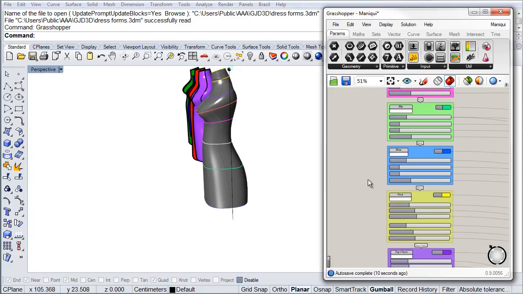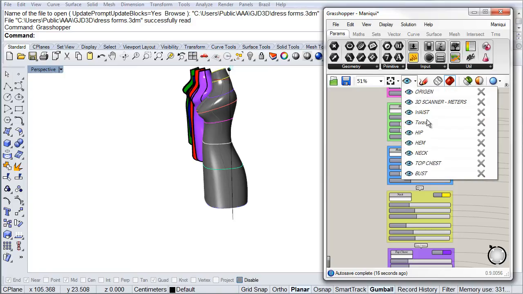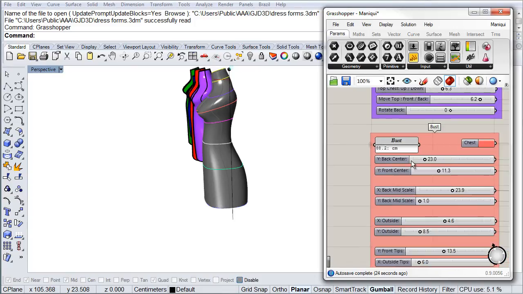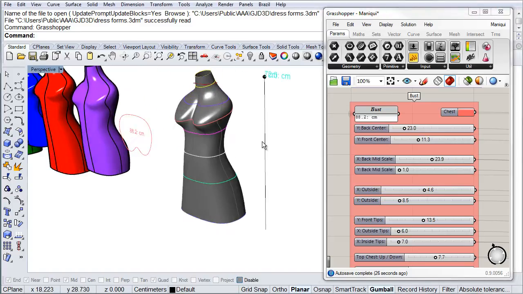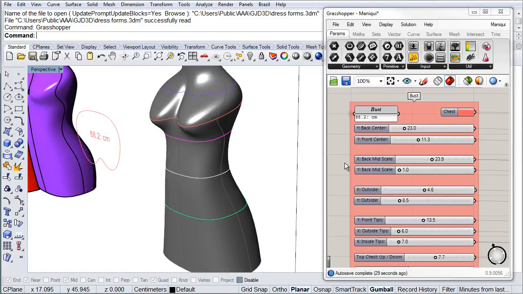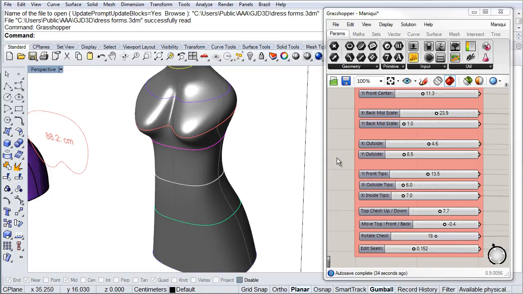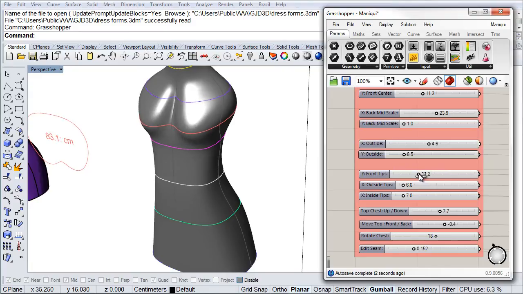And then we can zoom out a little bit here. We can see all our different sections here. Notice that I can also go directly to each one. I can go over here, for example, if I'm going to work on the bust, and it takes me directly to the bust section. So right here now, I can just go and change the bust, whatever I need to do. For example, if I need to make a less pronounced bust, I can come over here and take these down and flatten the bust a little bit. I can make it wider to the center or to the outside.